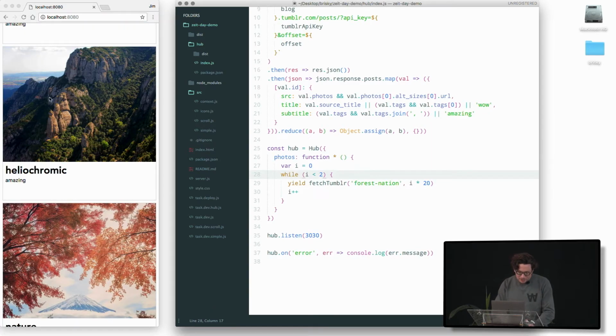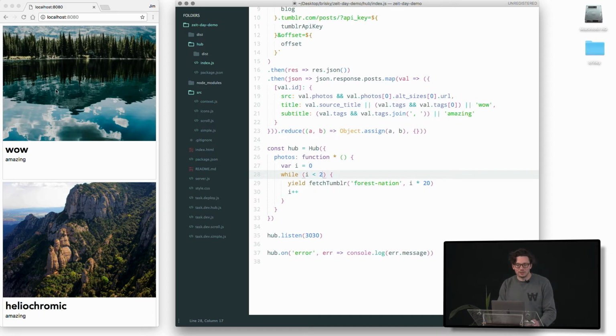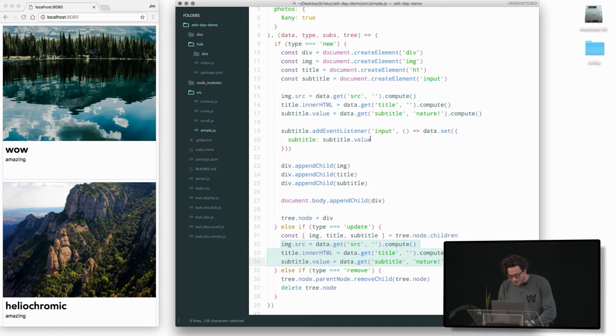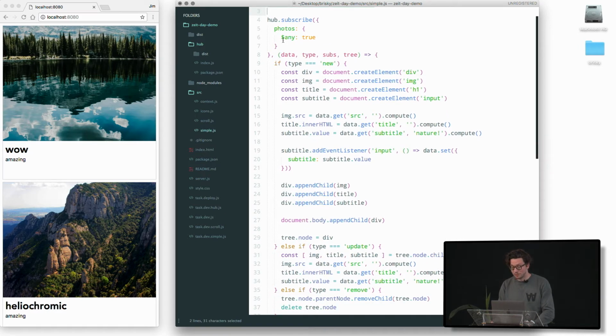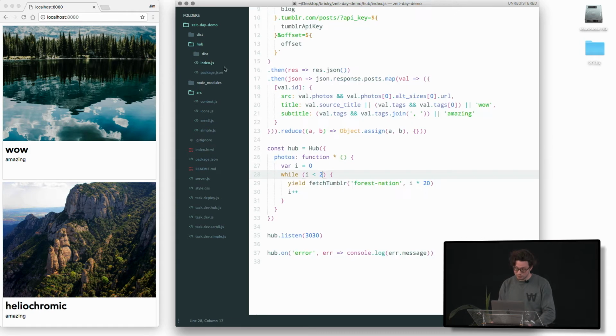Good. So this little app doesn't use any UI framework. It also doesn't use JSX. It's only a subscription on the hub, and from the subscription we use vanilla JavaScript to create these elements. So I hope that everyone still knows what document create element is, but that's what I'm going to use. That's my framework of choice today. All right, so simple. Import the hub, add a handle on the window so we can do some stuff in the console, and log. Subscribe to each photo, which we just filled in here, right?